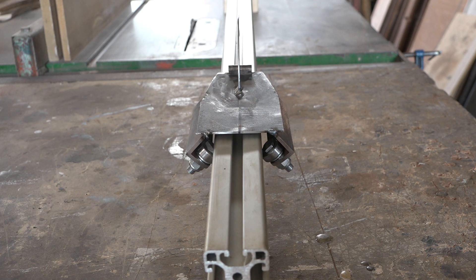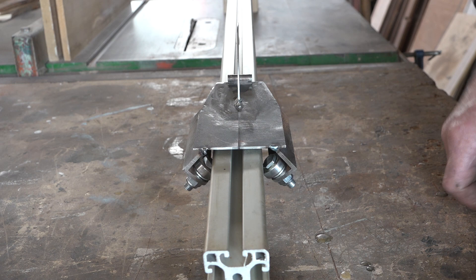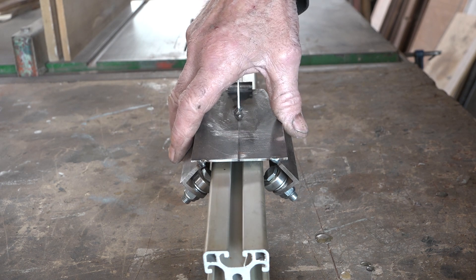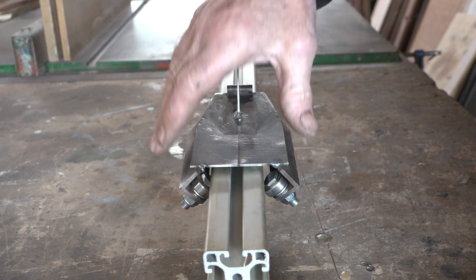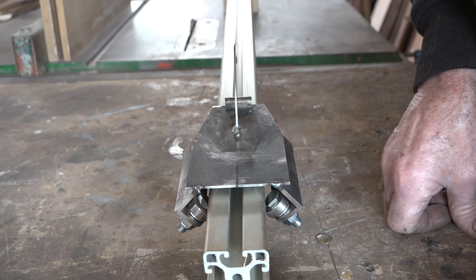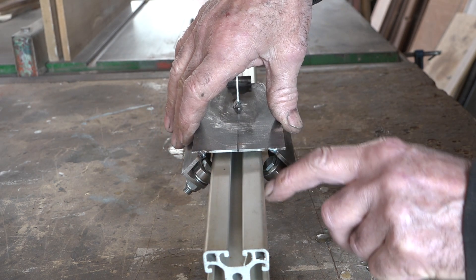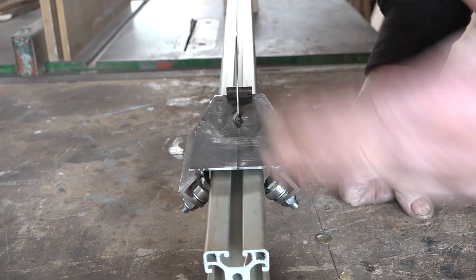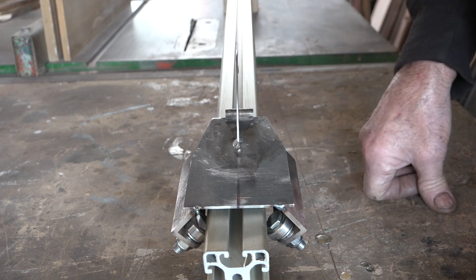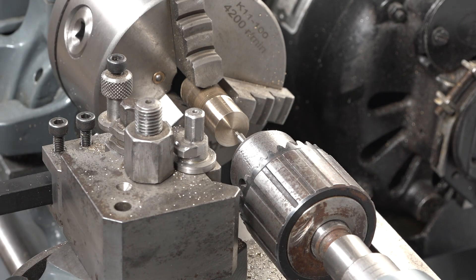It's sliding really nicely under its own weight. What I need to do is put some kind of locator to centre it in that track, because it's sitting on the bearings at 45 degrees and has a tendency to rock. I just need to centre it with perhaps a little pin. Ideally the bearings could have done with a concave face so they could lock onto the track better, but we're going with what we've got. That's just tack welded on so I'll put some more welds on and move on to the next step.